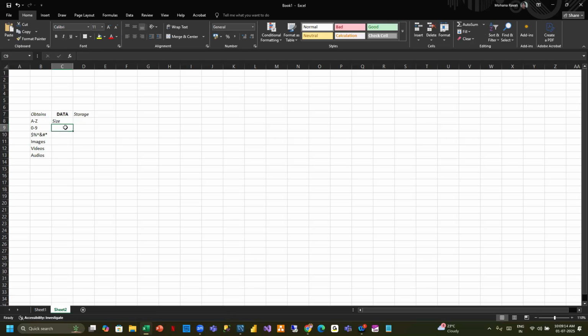So first, initially, we count it as 0, 1, the binary format. From there, it changes to bit. And 4 bits is called a nibble. Then we have 8 bits, which is a byte, and from there you have KB, MB, GB, TB, PB, and then you have exabytes, zettabytes, and all that based on the size of data.